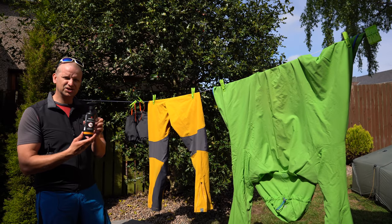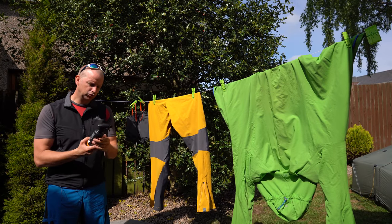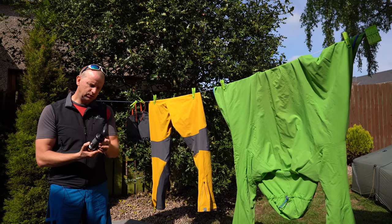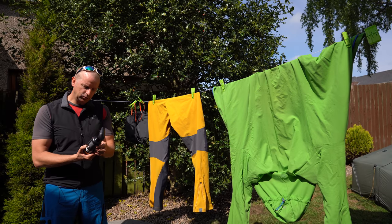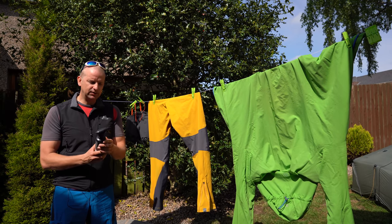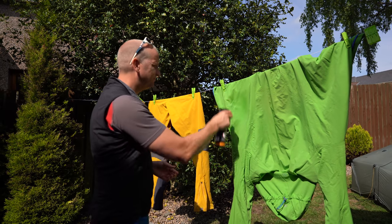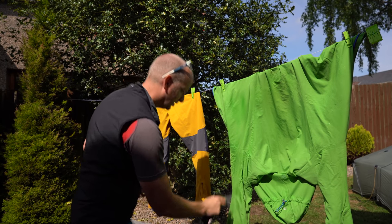In the UK this is just called Life Systems — that's the easiest one for me to get. I just ordered it off Amazon. It's a spray for insect control and they suggest that one bottle will treat around three and a half metres of fabric. You hold the bottle 40 centimetres away and spray evenly onto the fabric. So I'm just going to get on with that now — I've got this on and I'm giving it an even spray here, down like so.